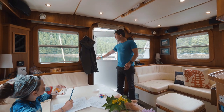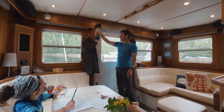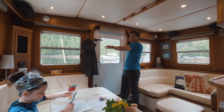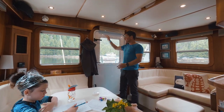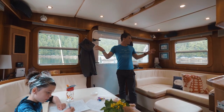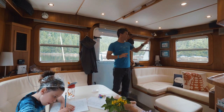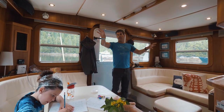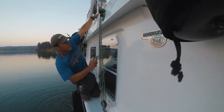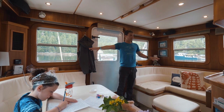When you come into the saloon on our boat, this is the door that you enter through. Again, you'll see these positive dogs to latch the door down against this gasket that's in here, and that prevents any water that would board the boat with a following sea from coming into the cabin here. This is one of the features that you'll see on any of the Passagemaker Nordhavns, is that they all have very positive seals. The windows are all built the same way, and when we're underway on offshore passages, these four windows in the saloon right here have 3/8-inch acrylic panels that we put over them to also prevent them from getting broken out by any kind of water that would come over if we were rolling in a beam sea.